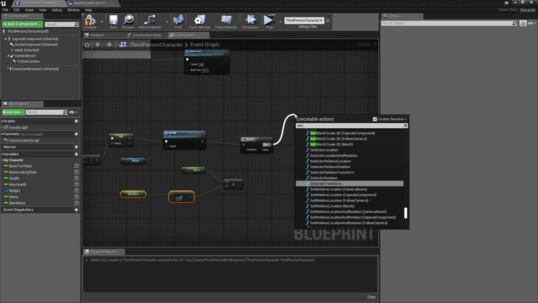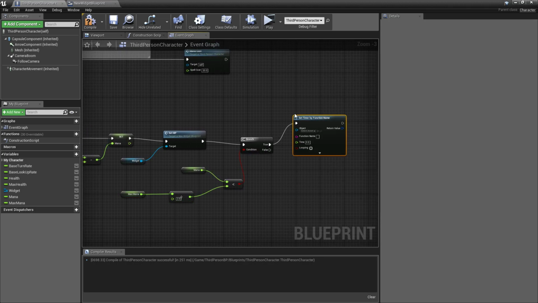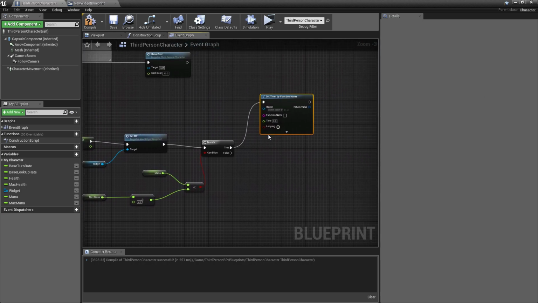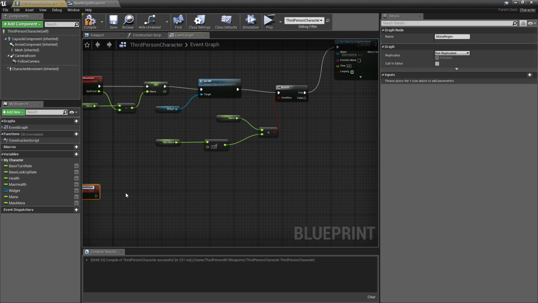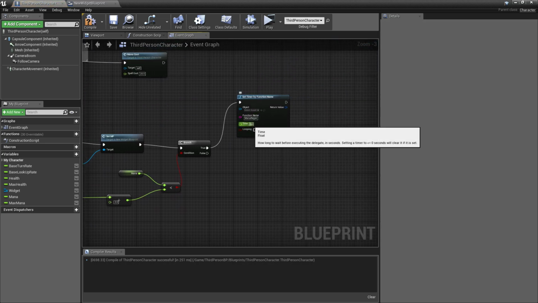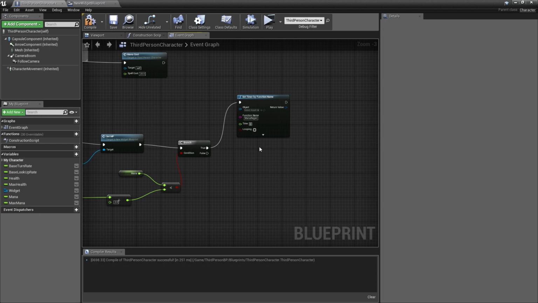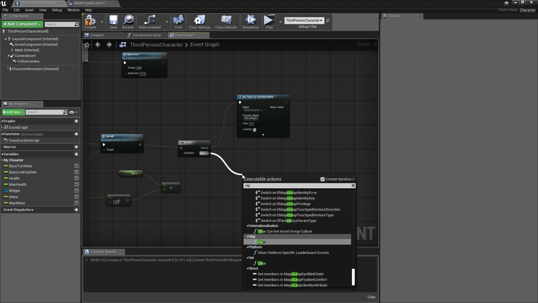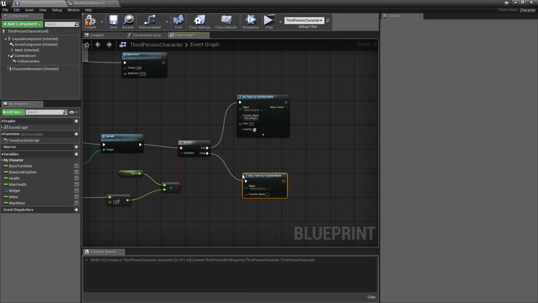we can set timer by function name. And we're going to call our mana regen, and 0.5. And we should also clear timer.